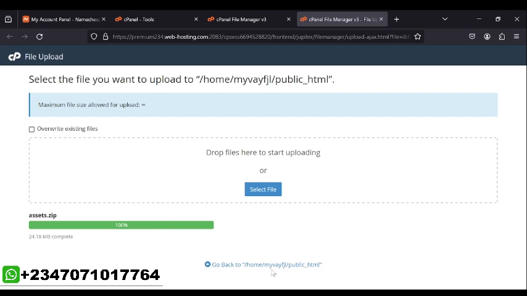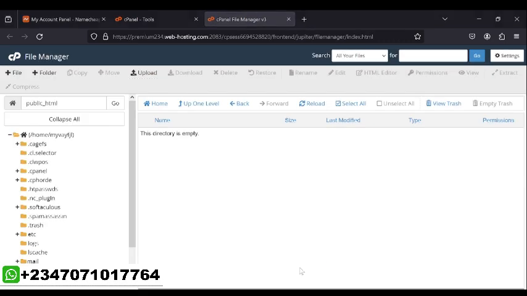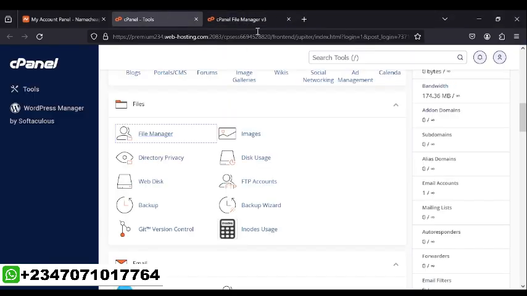So I'm going to go back to my public_html. All right, so here I have my public_html folder here, and inside it you see the zip file that I uploaded. So here what I need to do from here is, okay, I can cancel this so I can get the real file from here.